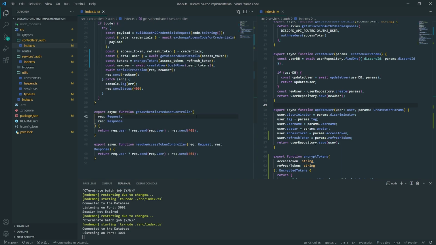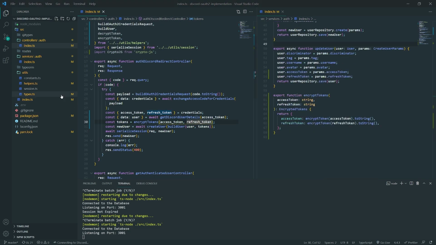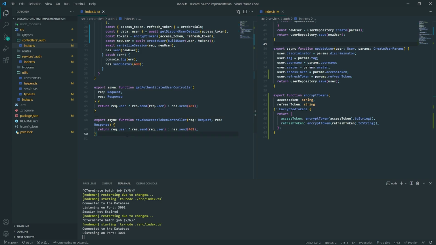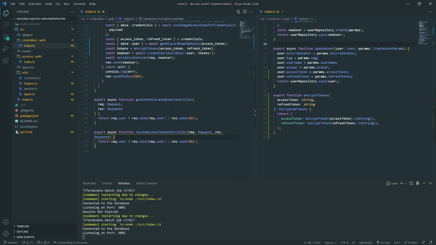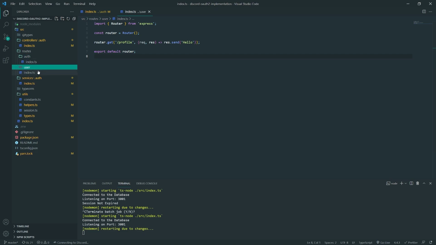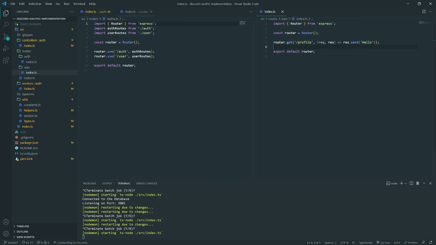But let's go ahead and do this. So we have the encrypted values. Now let's create a function real quick. If we want to get the actual Discord user, not from our database but from the user itself, we're going to do two steps. We have the user route that we created from the second episode, and we're going to use this to take care of decrypting and making the API call to Discord to get the actual user.